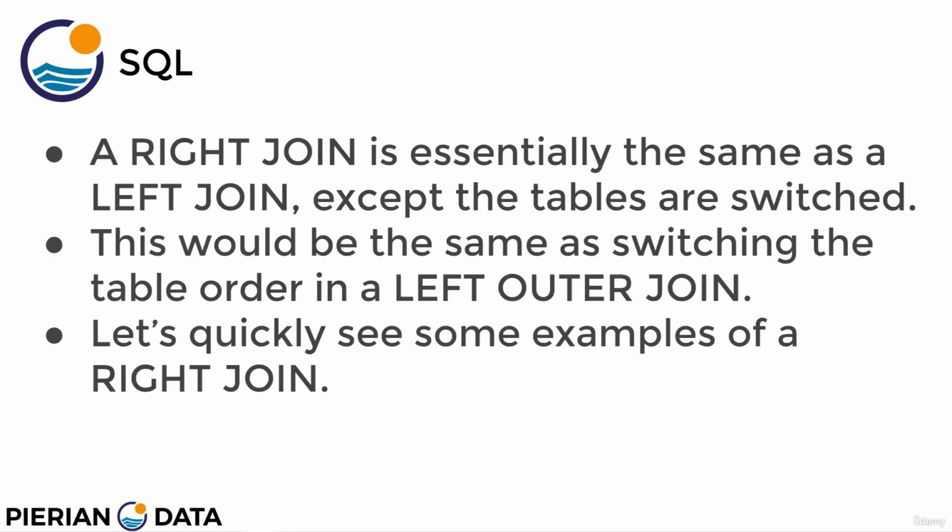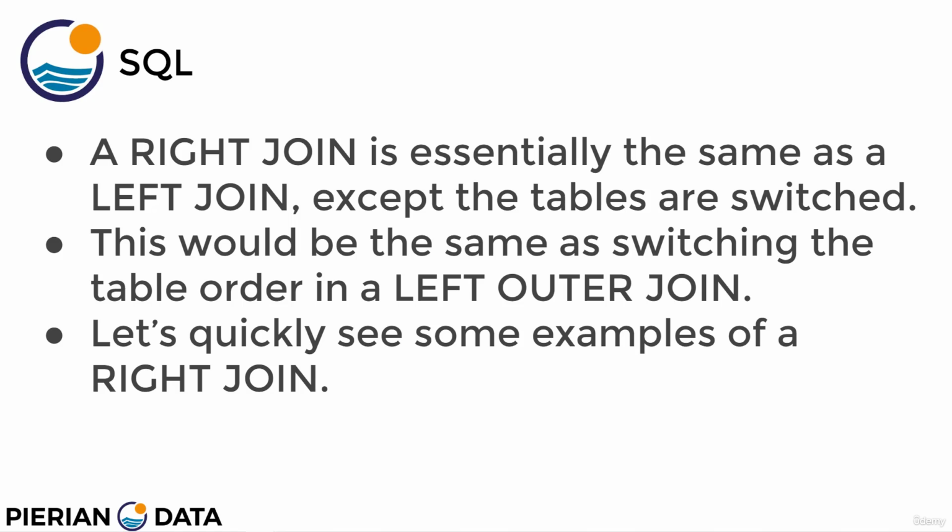A right join is essentially the exact same thing as a left join or left outer join, except that the tables are switched. Often beginners get confused when first starting to learn SQL, especially when they hit that left outer join, which is the most difficult join to learn about because it's asymmetrical, and then suddenly they're introduced to this concept of a right join. Students often get confused because it seems like the right join is a completely different thing.